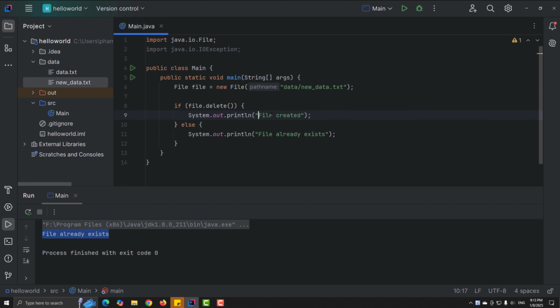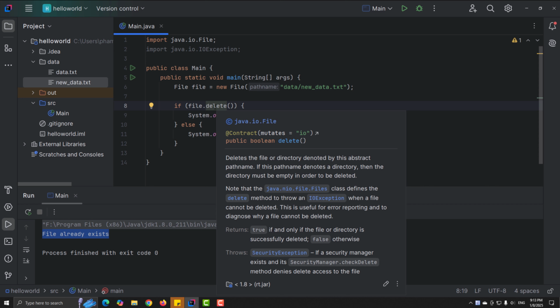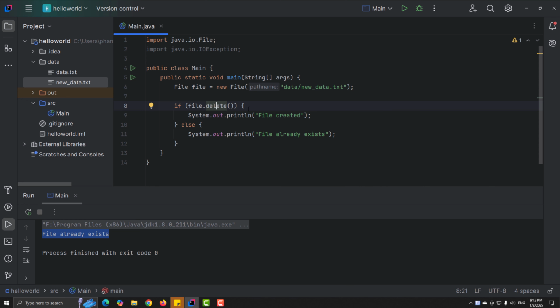Here, the method will return a boolean value that gives you the result of whether the method operated successfully or not.